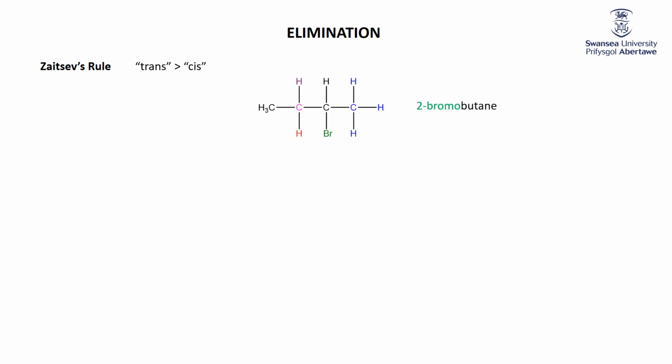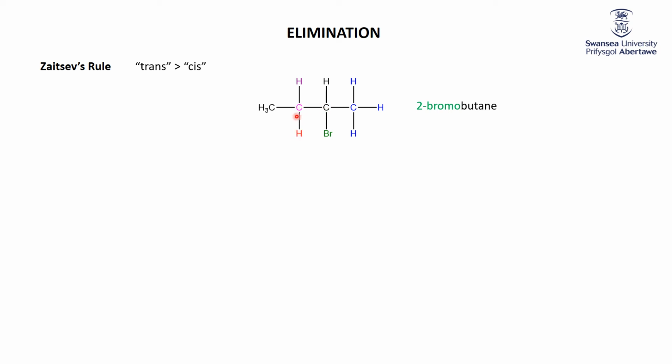Now, to illustrate this, let's think about two bromobutanes. So now we don't have any muddling extra methyl groups here. We've just got 1, 2, 3, 4 carbon atoms in a row. Bromine is off carbon 2. Okay, now let's think about what can be eliminated. Well, I've got 3 types of hydrogens here. Carbon 2 is going to lose a bromine. Carbon 2 can double bond to carbon 1 if carbon 1 loses one of its protons. Carbon 2 can double bond to carbon 3 if carbon 3 loses its protons.